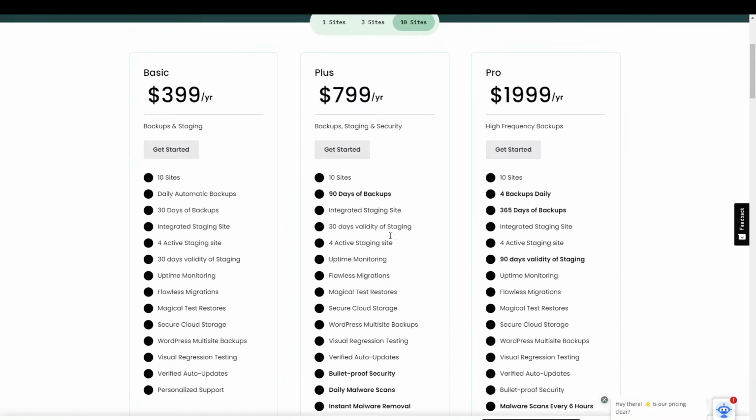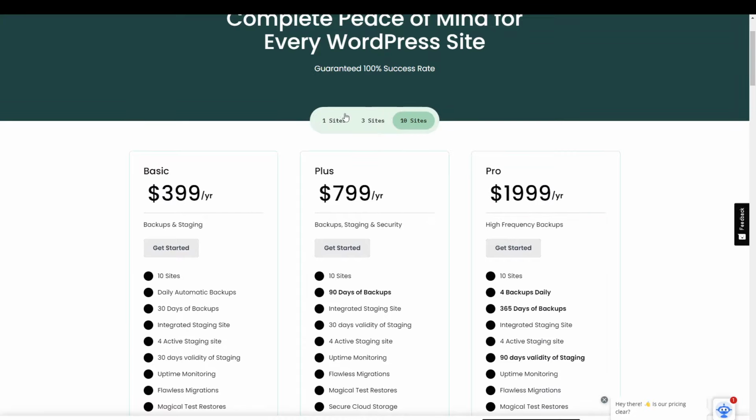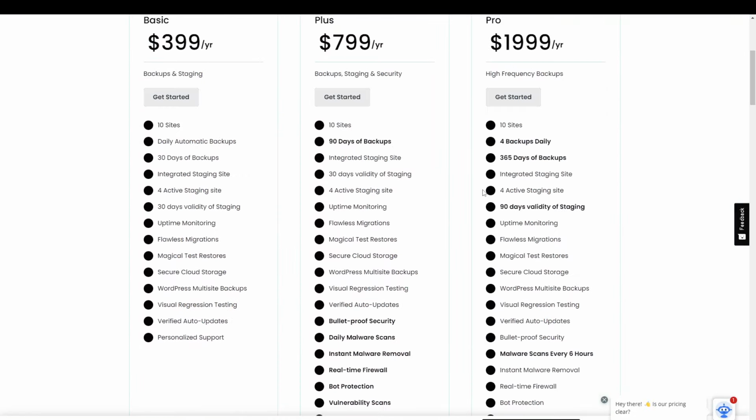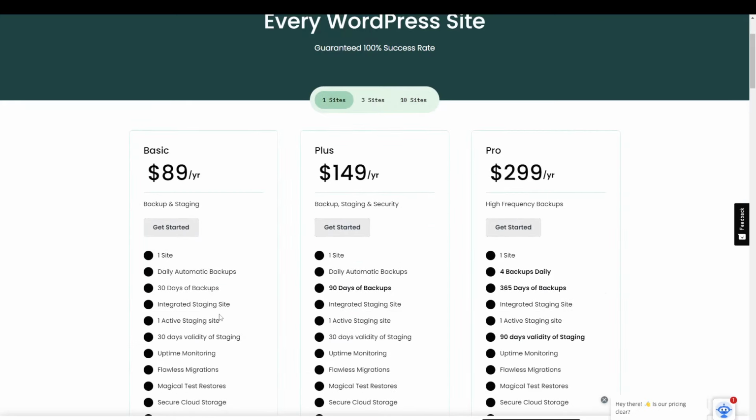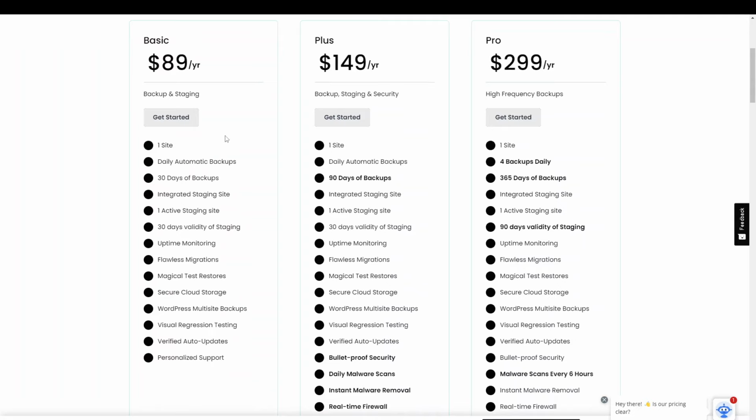So if you are an agency and you deal with a lot of this as well, then you can contact them for more. But essentially the more sites you have to migrate, the more expensive the plan is going to be. But essentially they all come with backup and staging, and they are professionals as well. So if you do have a WordPress website that needs migrating, at least this is a professional and experienced team to help you with that, and it's not something you need to struggle with at all.